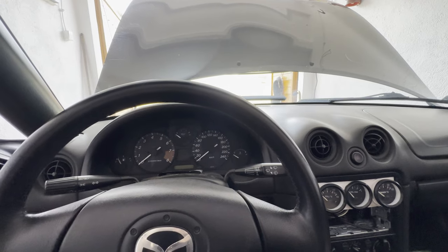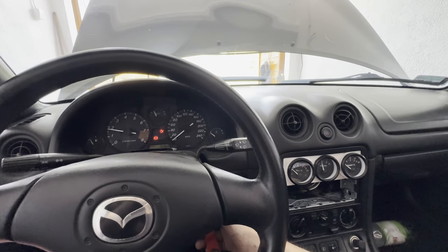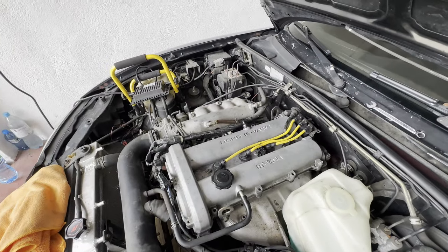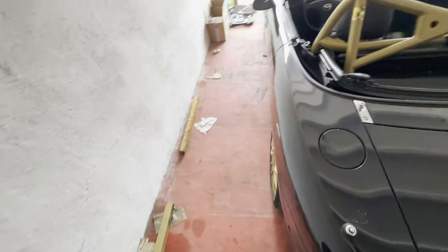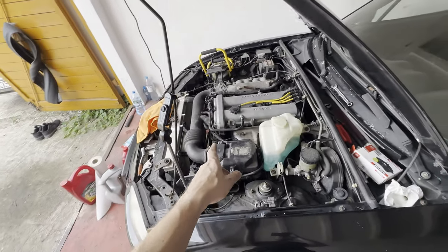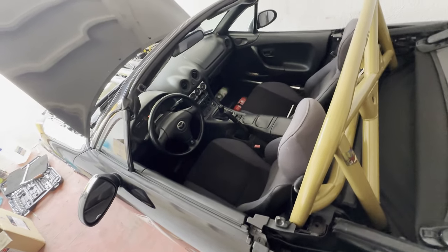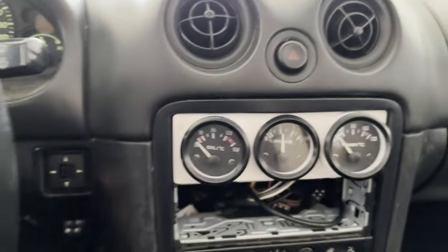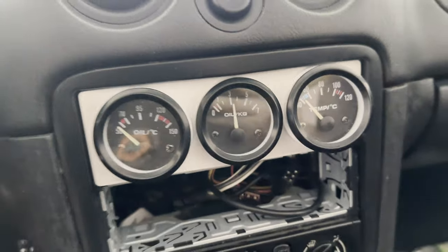Alright, so this is the first startup with the engine flush inside. Smells kinda funny, but that's expected. And now I will let this engine get to operating temperature for about 15 minutes, and then I will drain the oil. So it's about 3 bars, maybe a little bit colder than the previous, so I think not much difference in the pressure.